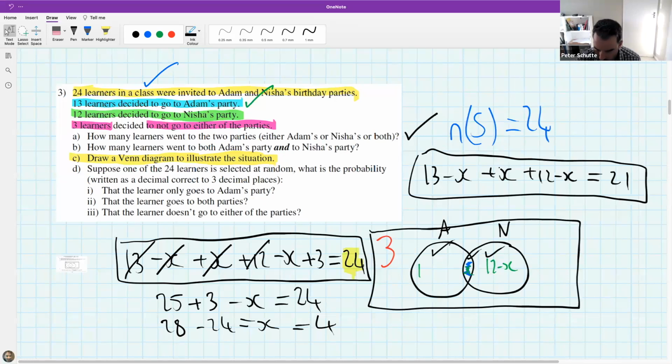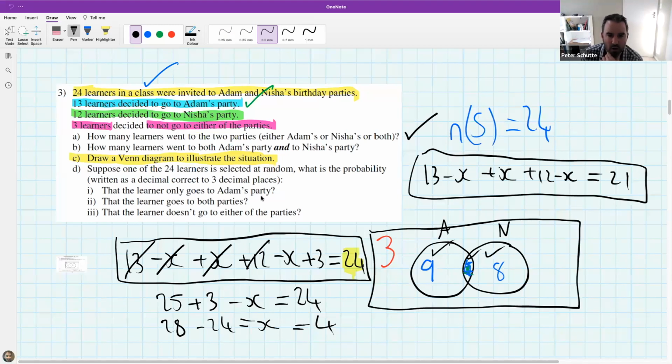What we have is, if X is 4, then we said this one was going to be what? So this is 4, this is going to be 8. Oh, I made it disappear. Let me bring it back. So that is going to be 4. And then this one over here should be 9. And you'll notice 3 plus 9, 12. 9 plus 4 is 16. 16 plus 8 is 24. So tell me what the answer to this question is.